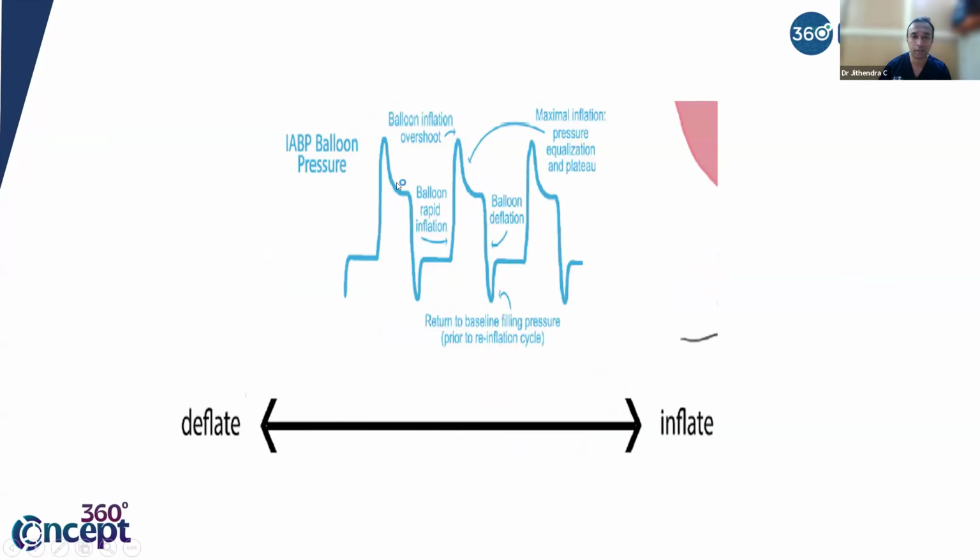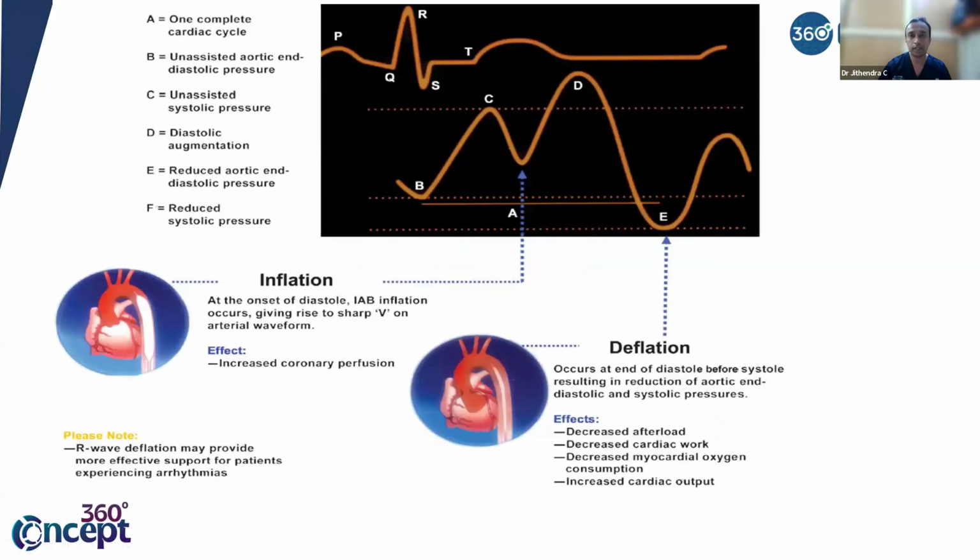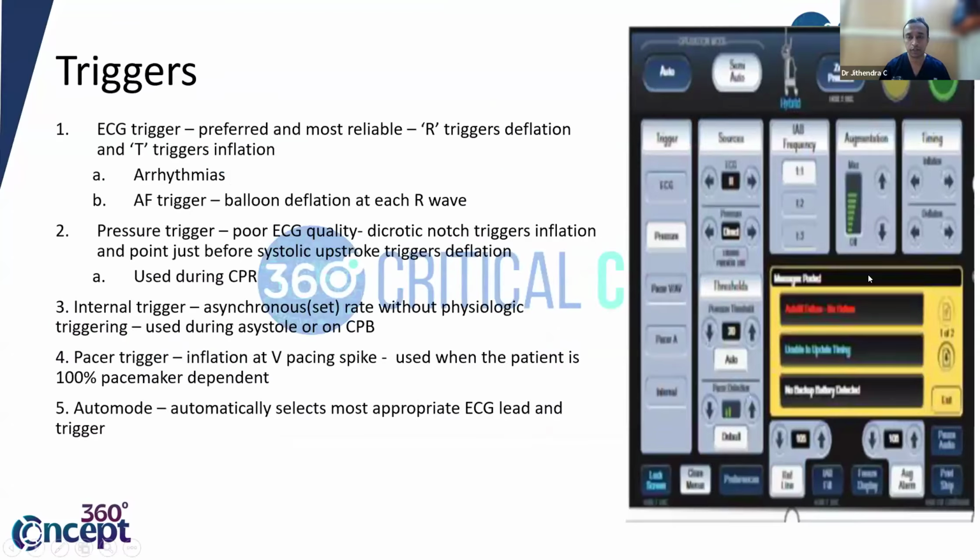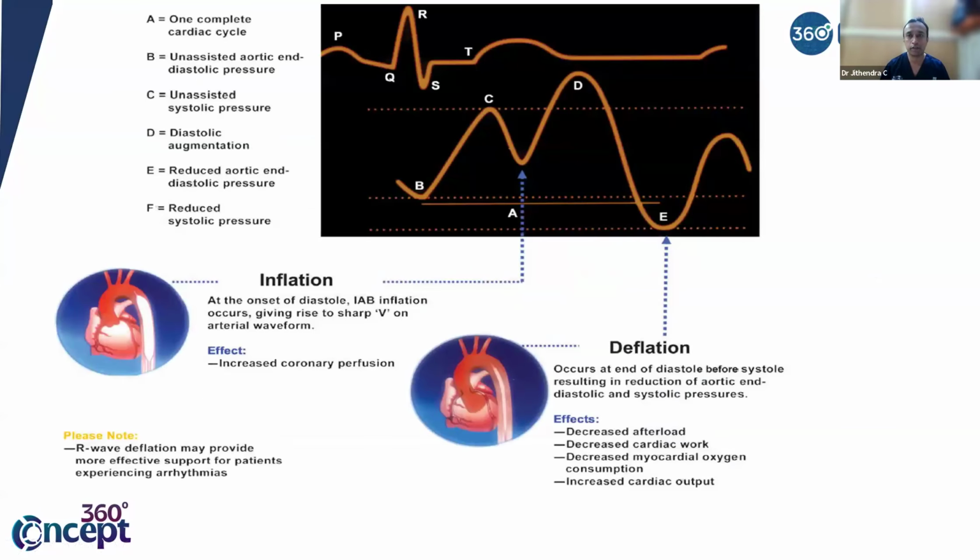It is just like a ventilator waveform, which my subsequent speaker will be speaking to. So this is like your peak pressure on the ventilator waveform, and this is your P flat on the ventilator waveform. It will initially shoot and then balance, and become flat, and then it goes down when the balloon is deflating. So this is balloon rapid inflation and deflation. You have an overshoot and an equalization plateau, just like our ventilator waveform. Okay. So these are the various parts of the arterial waveform.